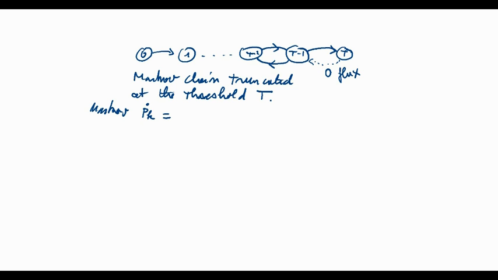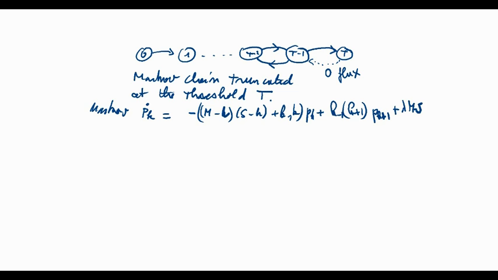and write p_k', which is minus m minus k, s minus k, plus k minus 1, k. This was p_k plus k minus 1, k plus 1, p_{k+1}, plus lambda, m minus k plus 1, multiplied by s minus k plus 1, multiplied by p_{k-1}. And then what we need to do is we can integrate this equation, everything from 0 to infinity dt, right? So we can integrate everything.